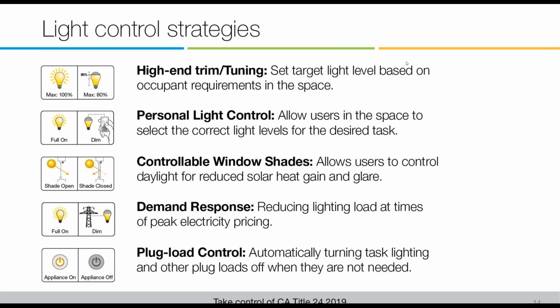The other thing that we can get by doing a high-end trim or tuning a fixture down is we can extend the useful life of the fixture, because as time goes on, everything tends to degrade, and LEDs are no exception. So after 5 or 10 or 30 years, the LED light output is not going to be the same as it was for the same input power, because the fixture is just not as efficient as it was. So if we go back to my example a couple of moments ago with a fixture that can provide 60 foot candles, but we only need 40 foot candles, if I set a high-end trim of 66% or 67%, taking 33% off the top, in 10 years, when that fixture is now providing 35 foot candles, let's say, I can raise the high-end trim up to 75 or something like that and get the same foot candle output. So the fixture is not as efficient, but I'm extending that useful life because I have that buffer.